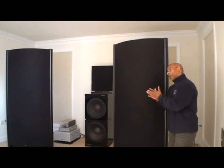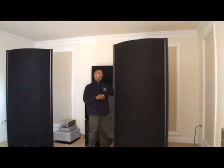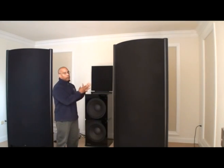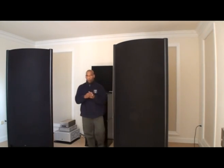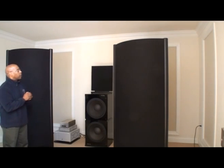Information that's emitting out the front is also being emitted 180 degrees out of phase from the back of the speaker. There is no baffle. This is a boxless speaker enclosure. So one of the challenges with this particular speaker is to have some level of sound absorption to absorb the information that's coming off the back of the speaker — that's 180 degrees out of phase. This is a full-range loudspeaker.